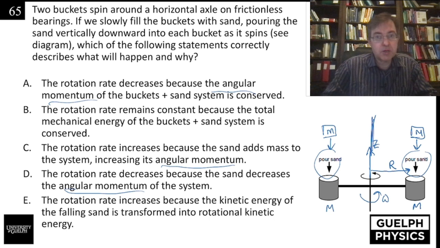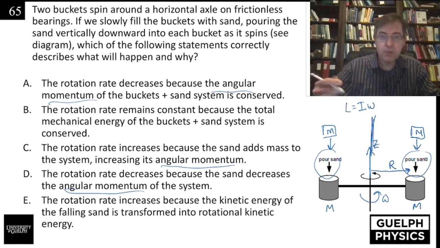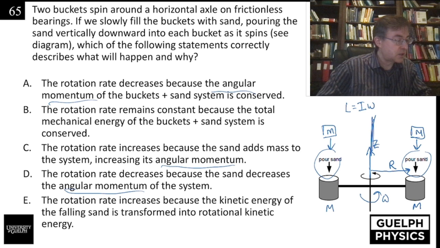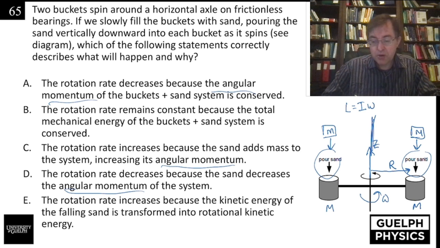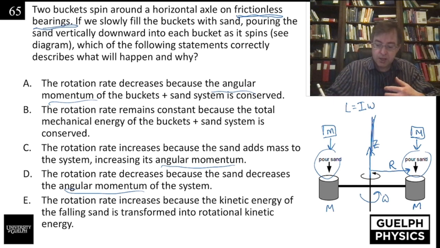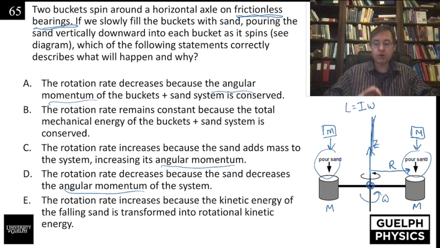Okay, the angular acceleration will change omega, and because L is equal to I omega, if omega goes up and I doesn't change, then the angular momentum will actually change, okay? And now, you have to ask yourself, what are the forces in the problem and what are the potential horizontal forces? The problem immediately tells you that the bearings are frictionless, and so the bearings inside this axis here are not going to cause any horizontal forces, which could lead to an angular deceleration, right? Slow the thing down. So we're going to ignore friction in the bearings.